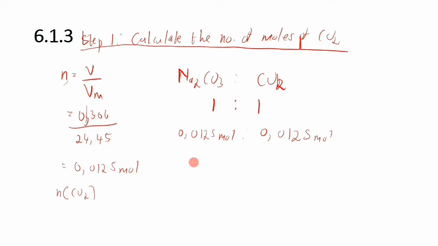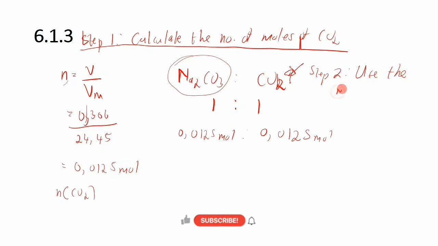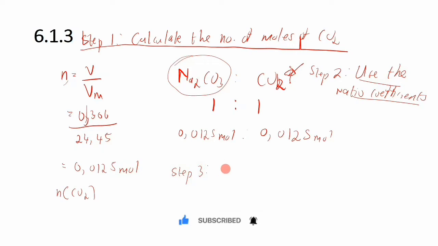And then, okay, so now that we have the number of moles of sodium carbonate, that means now we can use this number of moles to calculate the mass, right? The mass that reacted. So this would be our step number 2. Let's refer to this as our step number 2. So step number 2 would be to use the ratio coefficients, right? So we use ratio coefficients. And then step 3 would obviously be to calculate for the required value.